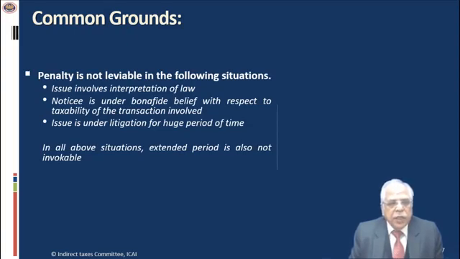You will never get an opportunity to file the additional evidence before the appellate authority. You can do so by filing an application for admitting the additional evidence, and further you have to prove that you were prevented by some causes which were unavoidable, beyond your reach. Then only can that evidence be admitted by the court. And there is a possibility that those applications may also be rejected by the court. In that case, you have to defend your case only on the basis of the evidence which was provided at the time when the adjudication proceedings were going on.